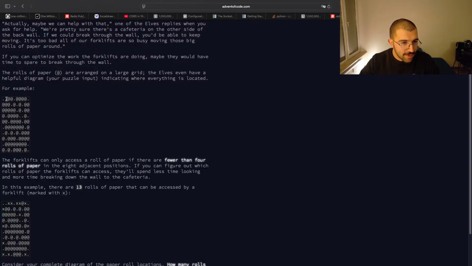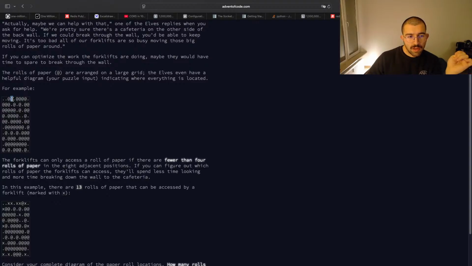On the left there is nothing. On the left and down we have 1. And there comes another one, so the count is 2 right now. This one is empty. This one, yeah, we have it there, so we have 3. So it's fewer than 4 rolls of paper. Okay, then we can go ahead and take this one.